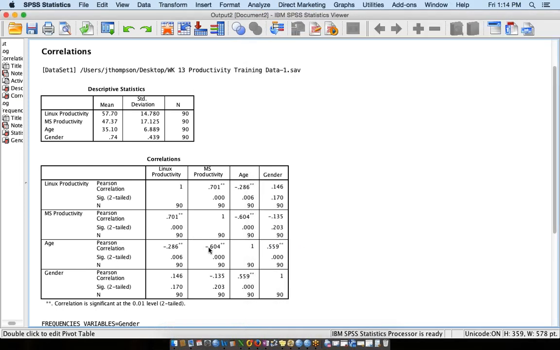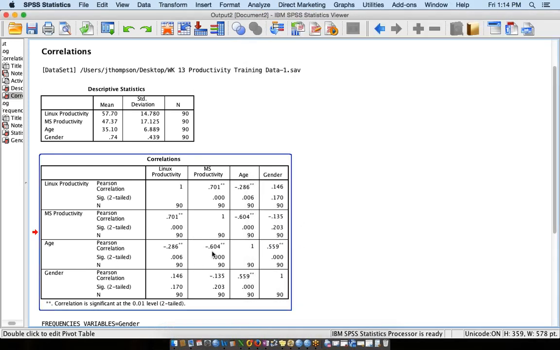Okay, and then I'm going to look and see if there's anything here that is interesting or would help me in the results or that my boss might be interested in. The first correlation here, there's a similar negative correlation between age and Microsoft productivity, but it's larger.